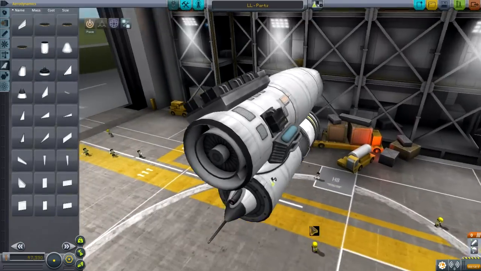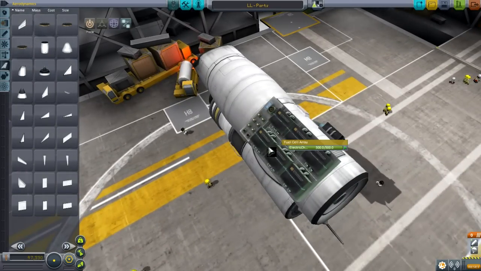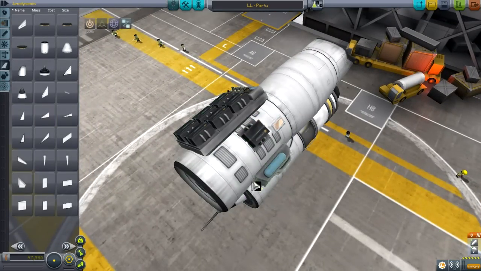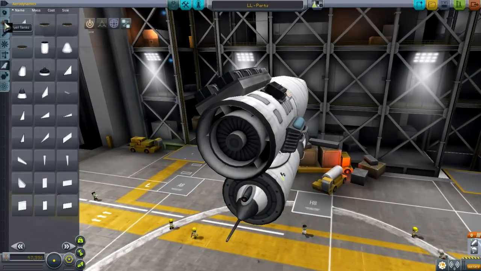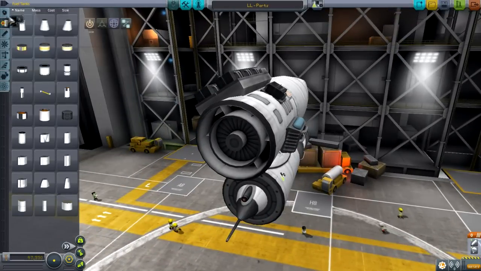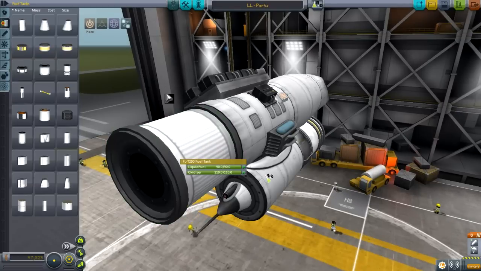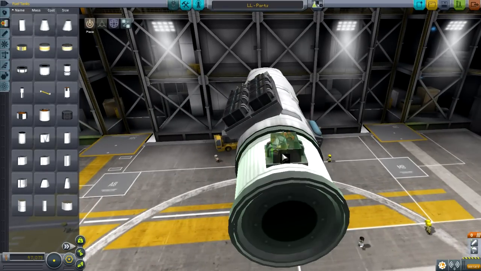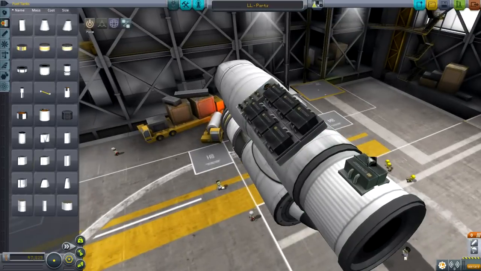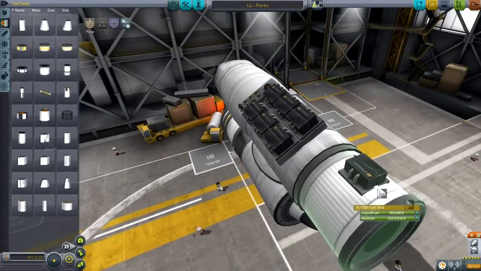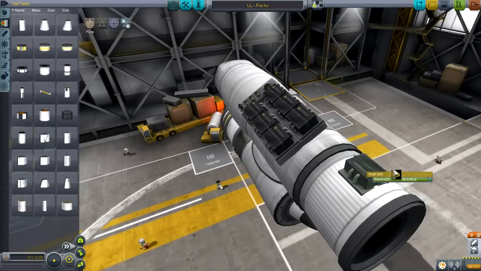Alright, we're getting down to the meat here. We have now one of these, the fuel cell array. Now, if you don't know what a fuel cell array is, it's an array of fuel cells. Duh. And if you don't know what a fuel cell is, it's exactly what it sounds like. Now, I could demonstrate how a fuel cell works, but it's very basic. You take some fuel, actual fuel, liquid fuel and oxidizer, and you can attach the fuel cell to it. Basically what this does is it converts liquid fuel and oxidizer to power, to electricity, and it acts as its own battery.